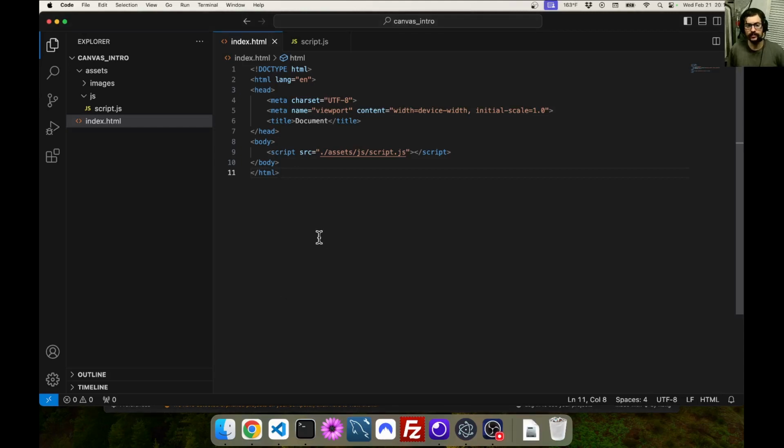Howdy folks. Today we are going to be looking at a really special tag in HTML, that being the canvas tag. The canvas tag allows you to just draw whatever you want onto the browser in a certain area, and that really allows you a lot of creativity when building your pages. Let's get into it.